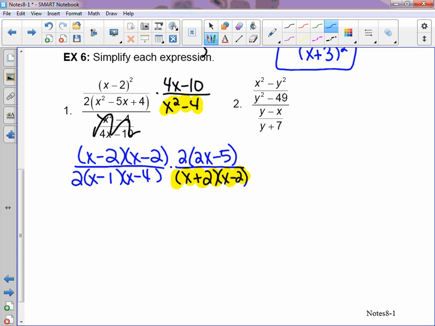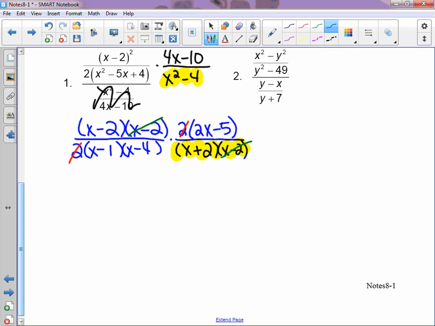You do all of that, and what happens? Well, I guess two things factor. You get rid of the 2's, but then the only other thing that factors out is an x minus 2. All that work, and that's all you get out of that. Order doesn't matter. Doesn't matter if you write the x minus 2 first or the 2x minus 5. You're multiplying. It doesn't matter. Just writing it in the order that I see it, and then writing in the denominator.